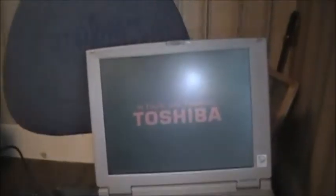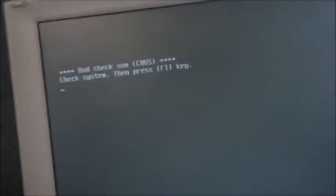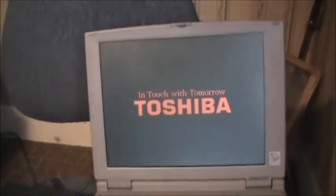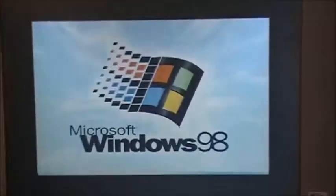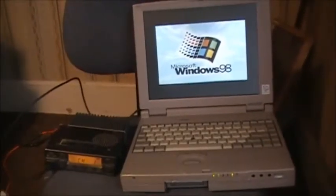It's been a long time since I've run this computer. Let's see if she'll even boot up. Oh, there you go. The battery's dead, but I don't care about that. It doesn't matter. Whatever, just boot up. And the operating system we're running on this computer is Windows 98, as you can clearly see on the screen. Let's just exit that. Let her boot up. Once she's all booted up, I'll be right back with you, dear guys.